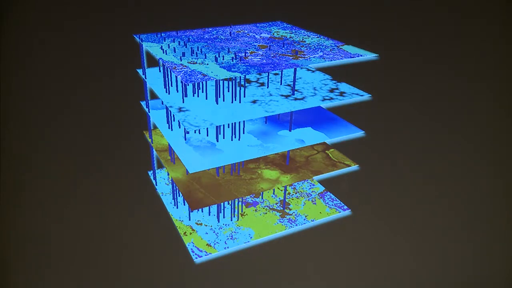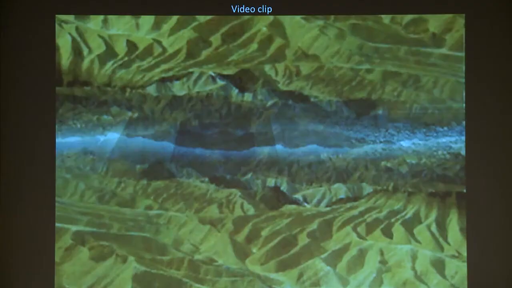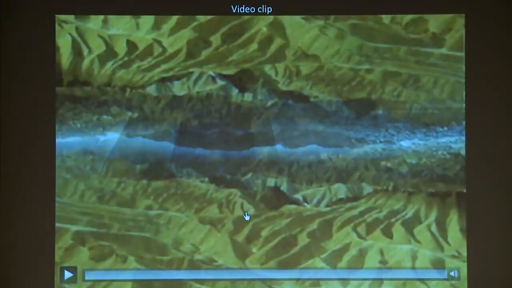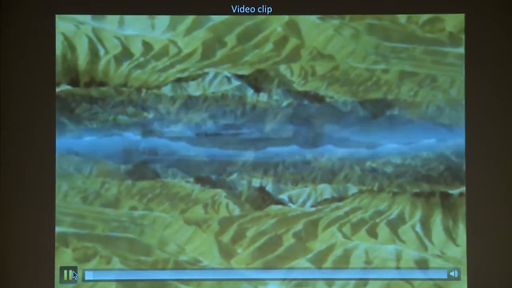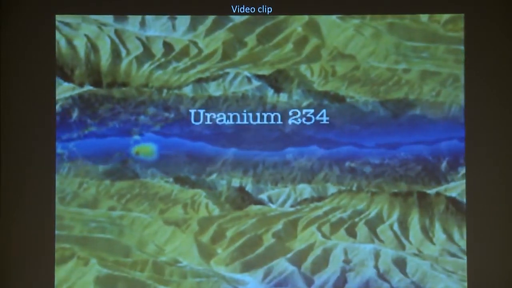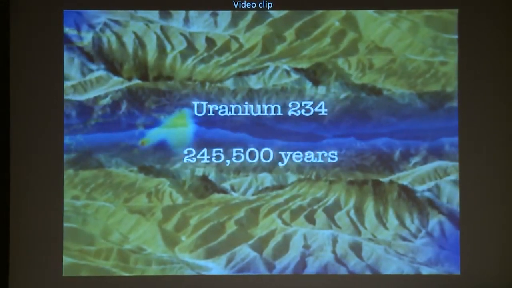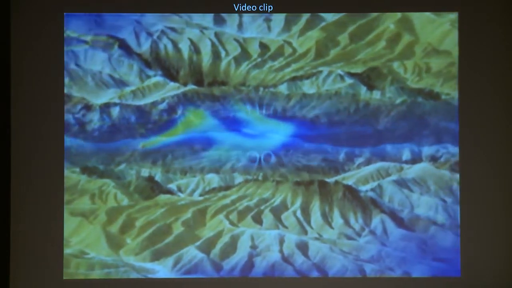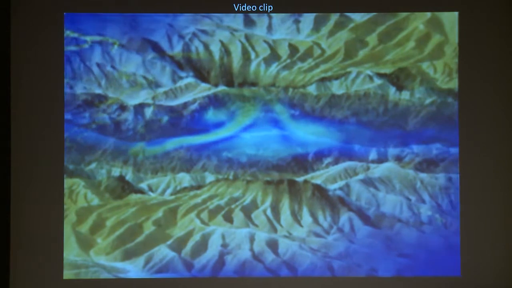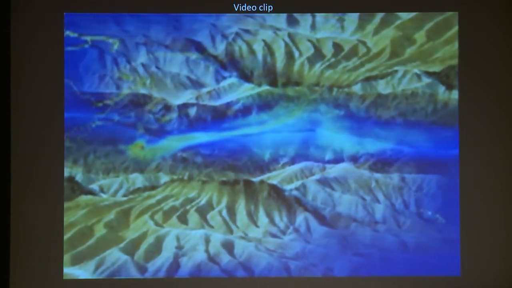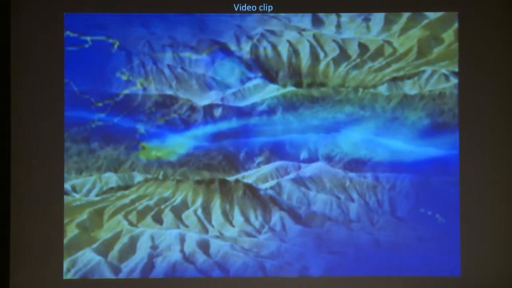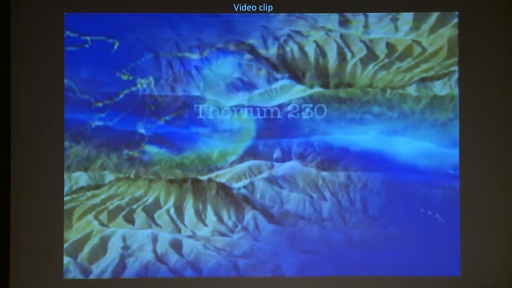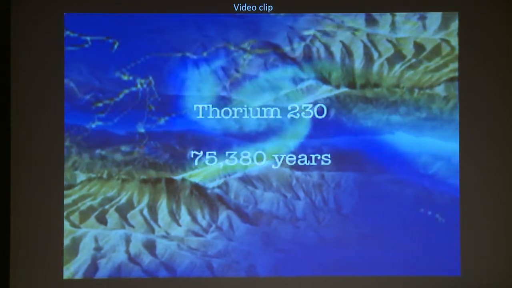So also doing various ways of looking at the soil permeability and aquifer structure. And so I'm going to show you a little bit of a video that is part of that. The waste from Fernald was shipped out to Texas, Utah, New Mexico, and Nevada. And this is just a very simple video that shows the uranium decay cycle. So I have more stuff to show, but I think I'm out of time.